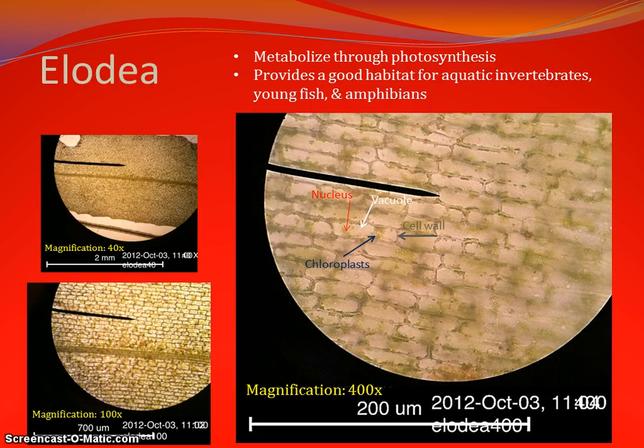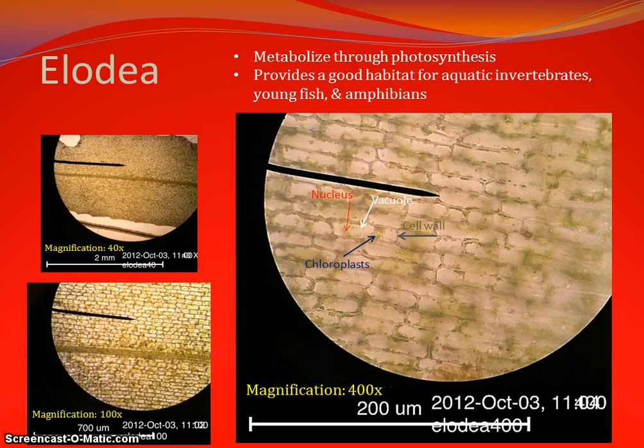So in this large photo, we can see the nucleus, which is of a brownish color, and that's the control center of the cell. And to the right of that, we can see a blank space, which is the vacuole of the cell. And then to the right of that, the bright greenish colored chloroplasts, which are where the pigment is stored and where photosynthesis occurs within the Elodea cells. And then surrounding all of that, we can see the cell walls, which we can see very distinctly.